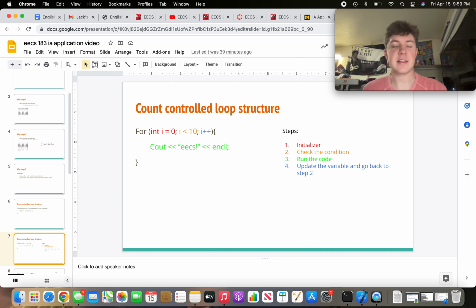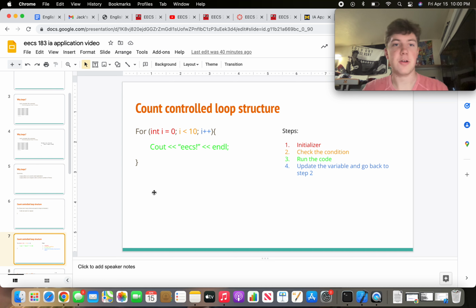So now digging into the more nitty-gritty part of these for loops, there's a few steps that we should go over first. Step 1 is the initializer. The initializer in this case is int i = 0. And this is essentially just a variable that keeps track of how many times we've iterated through the loop. Step 2 is to check the condition. And in this case, the condition is i < 10. So as long as this condition is true, we will move on to step 3. However, if it's false, then we will step out of this loop and continue on with our code.